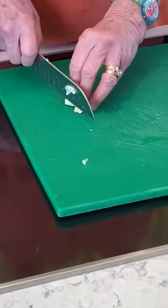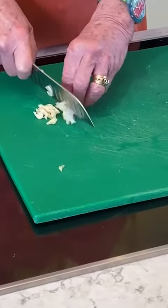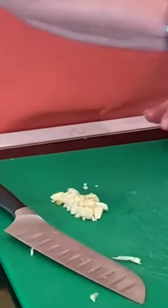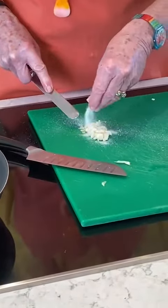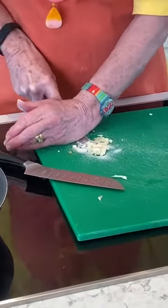Hit it with a bottle so that the papery skin will come off. If you want to crush it, what I do is chop it roughly. But if you want to make it really almost like a paste, you get a round blade of knife like that and just put a little bit of salt on it, which will help the juices come out, and then squash it with the knife.